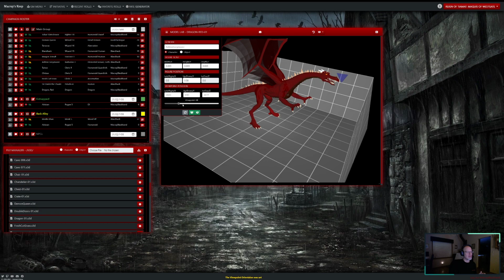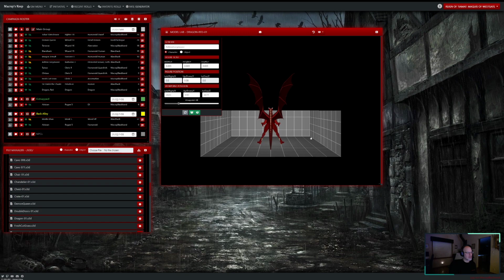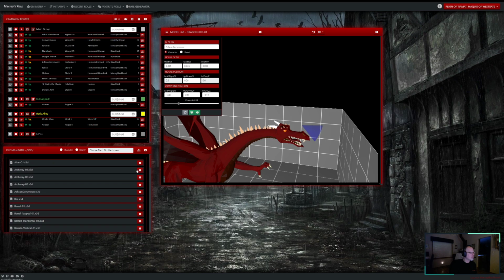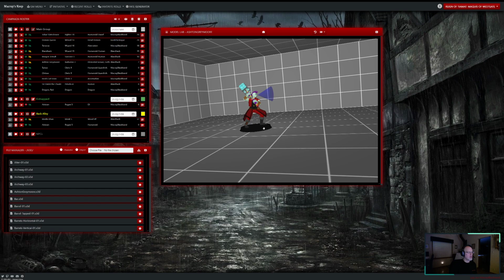So normally for most characters, we want it to be looking straight ahead. But in extreme situations of extremely large or small characters, you're going to want to angle that viewpoint a little bit. But let's go back to our friend, Mr. Graymore. And you can see that he is right where we want him.